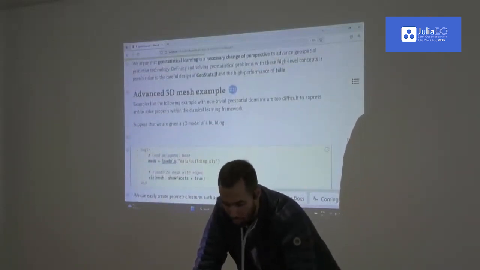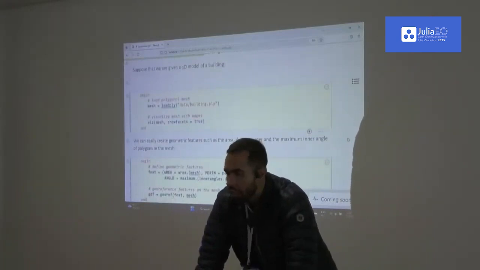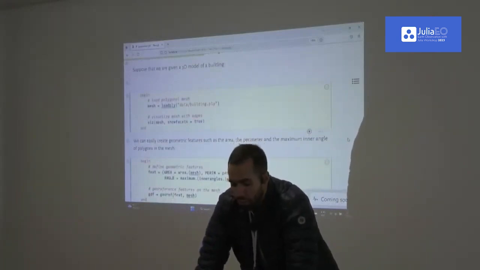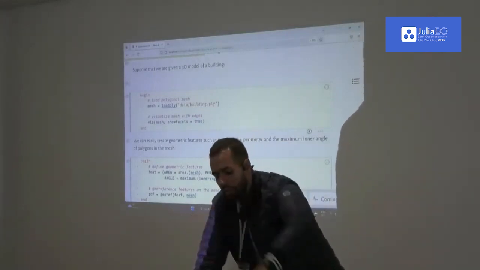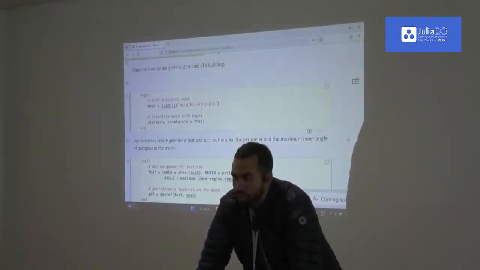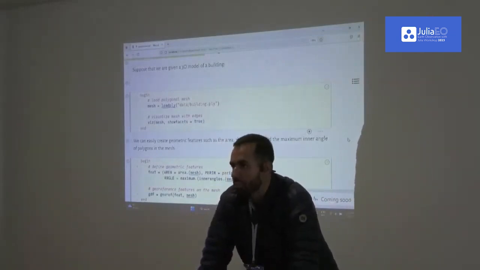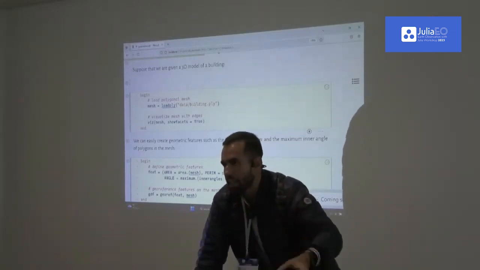And here's the example that I would like to actually see, but I don't think we'll have time. It shows how you can load a 3D mesh of a building. It's a 3D model where you can train a model in a specific part of the building and predict the variable you want in another part of the building. It's very advanced in the sense that you can split, apply, and combine pieces of the building, which is very cool.